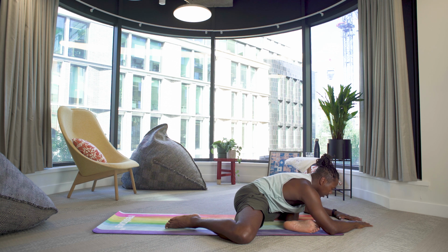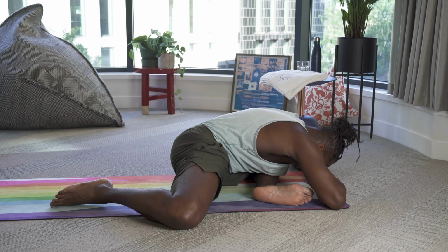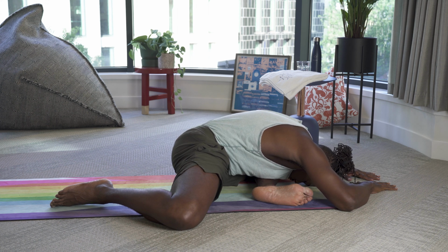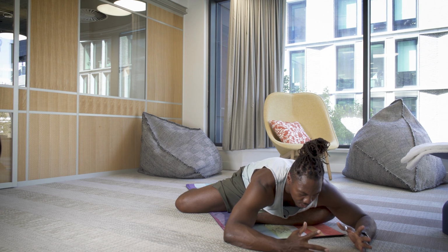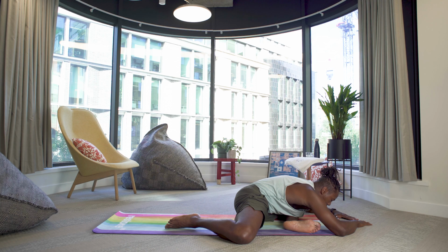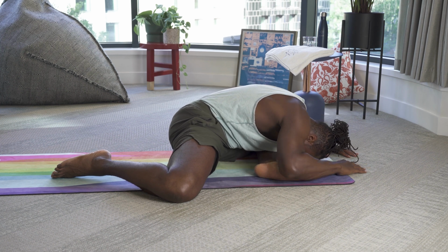Just slow your breathing. Let your body be soft. If you're finding it difficult to get your forehead on the mat, rest your forehead on the back of your forearms or the back of your hands. Just try to be as relaxed as you can be here. Often some of the muscles that are holding your back in tension will be your abductors, your piriformis, your glutes. So this is an opportunity to soften them while at the same time lengthening your lower back. We'll just give it one more inhale breath and one more exhale breath. Inhaling and exhaling. Take your time as you come up.